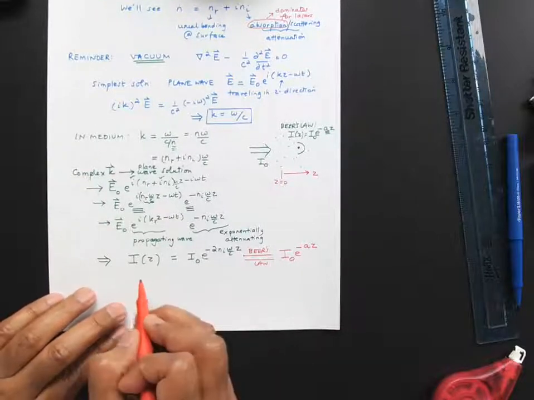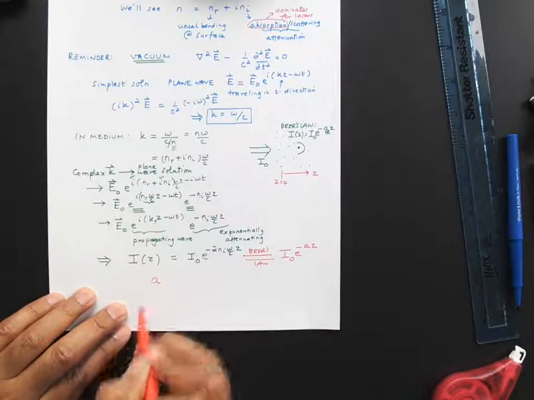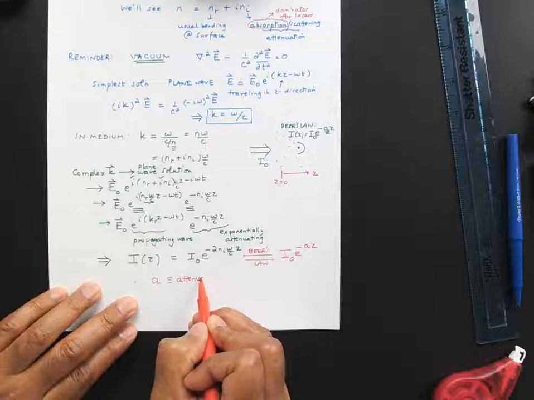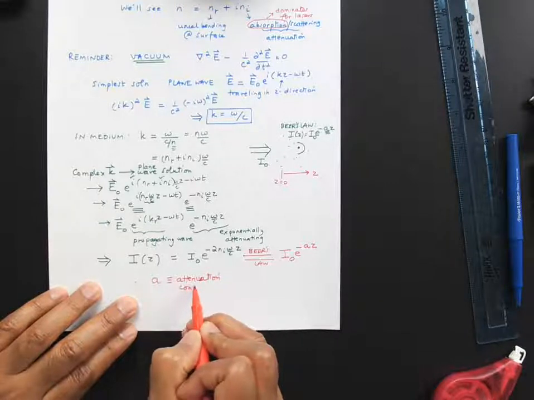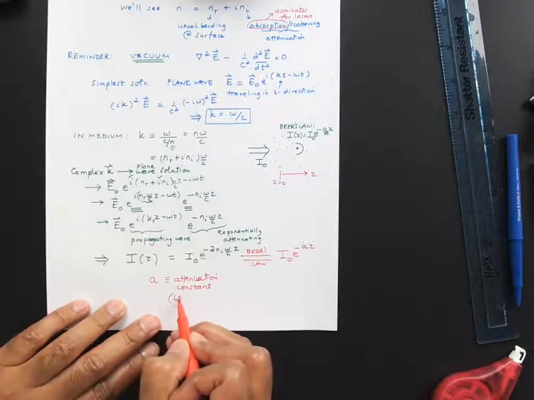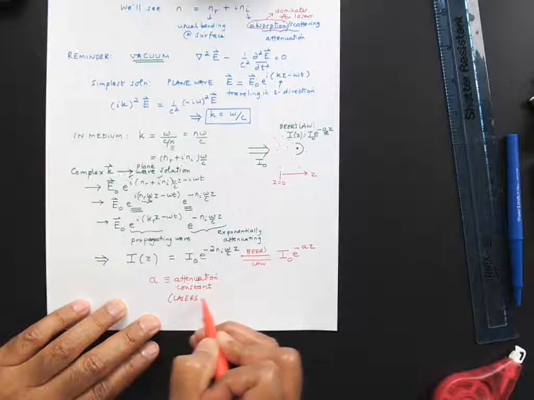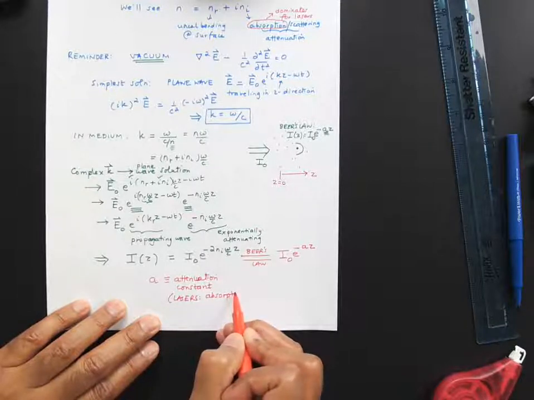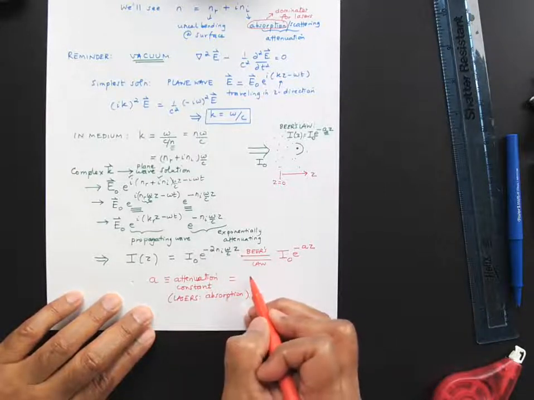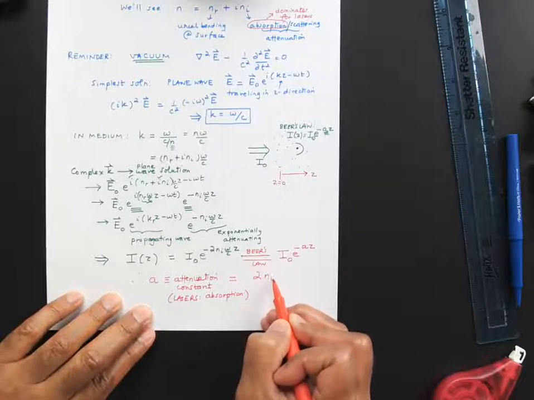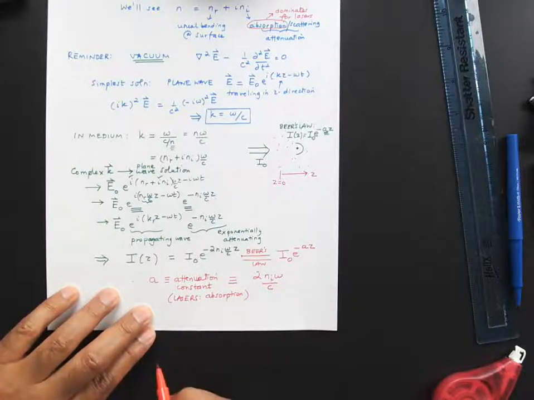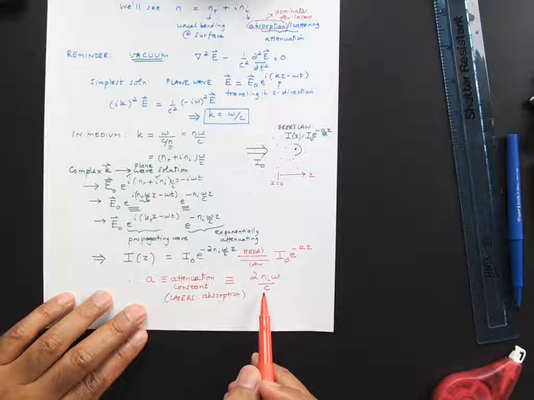So you can see that this A that we had defined earlier, what was this? This was the attenuation constant. And for lasers, this is the absorption. Well, this is just related to the refractive index. It's actually 2 times the imaginary part of the refractive index times omega over c. So that's your absorption.